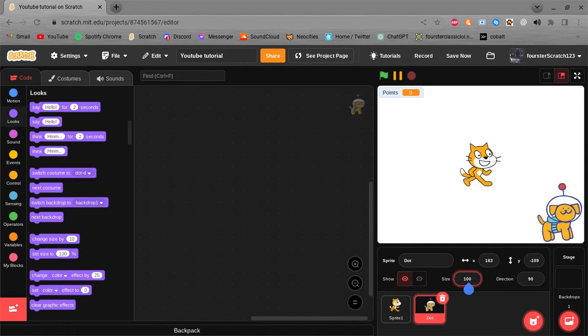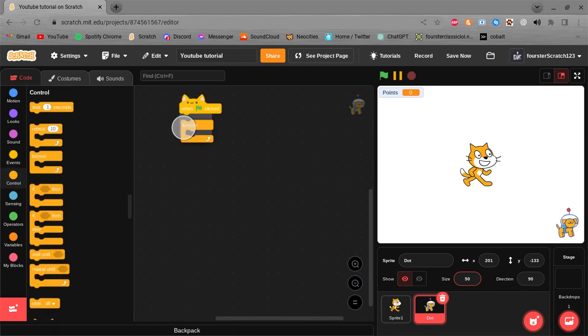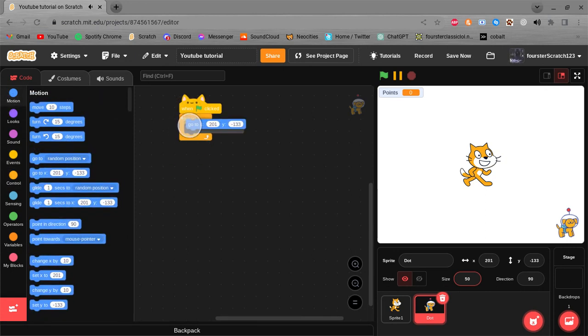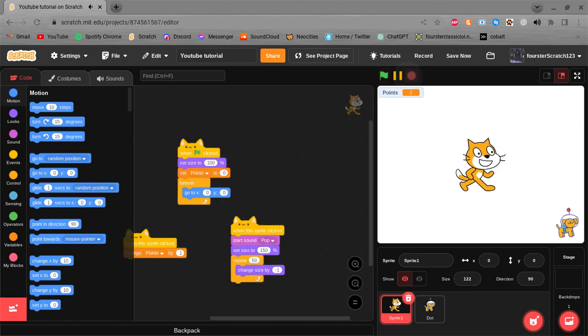So first, we want to set his size to 30. But if it's too small, then you just gotta adjust it because it depends a bit. Anyways, you can put it anywhere really. It doesn't really matter. It won't affect how it works or anything. So, as always, we're going to go to when green flag clicked, forever, and go to set position. So now when we accidentally bump into him a bit, he's going to snap back into the original spot he was. Kind of like Scratch Cat.